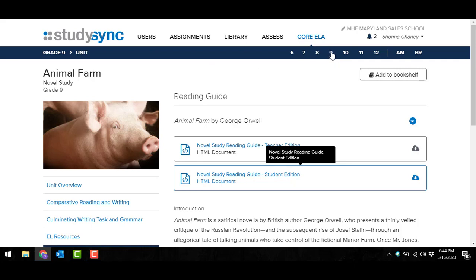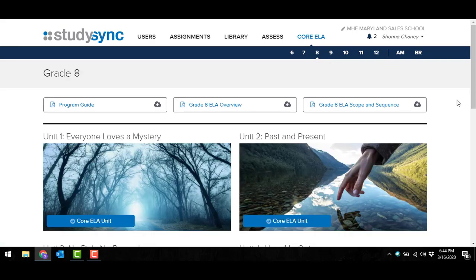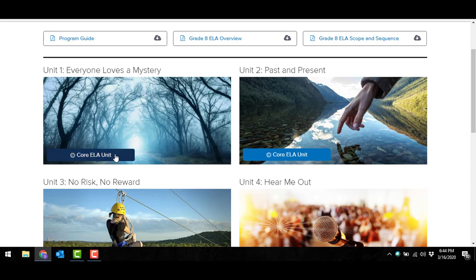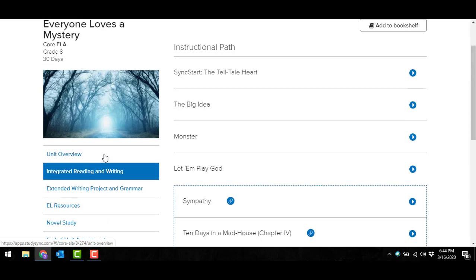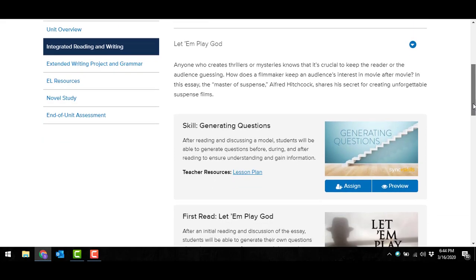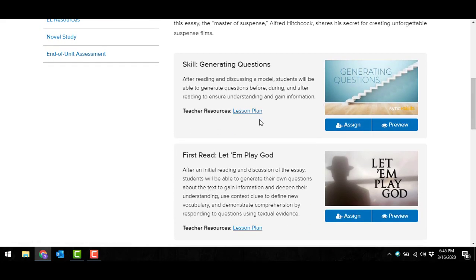Let's go back in and look at one of those thematic units and some of the resources there. I'm going to jump back into middle school just so we can have a thematic unit — these thematic units are laid out the same as in high school. If I click into a thematic unit, you'll notice you're probably familiar with all of these resources. Here would be that novel study with those reading guides attached. Remember that all of our content is printable and can also be designed digitally. I can look at a lesson plan as a teacher and look at some ways to provide instruction, and of course I can assign from here just like I can assign from the library.